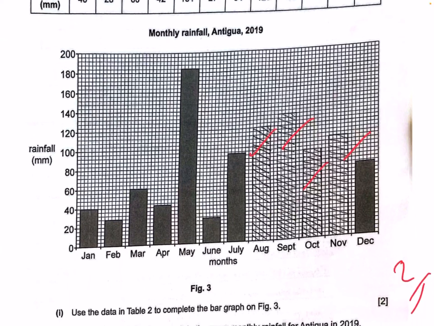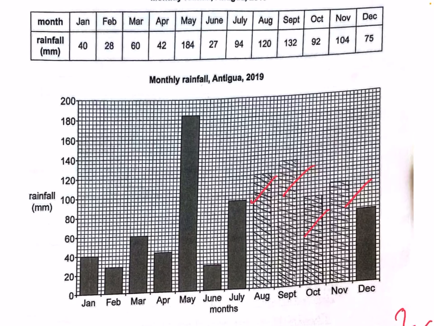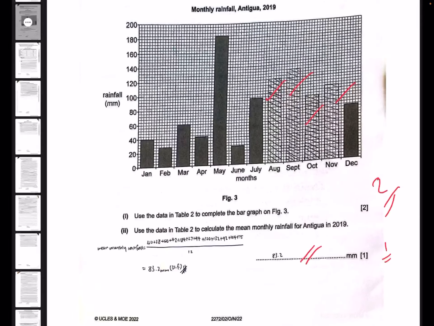Question 2A Part 1 asks you to use the data in the table to fill up the bar graph. Bear in mind you're looking at rainfall data, so it's a bar graph with no spacing between your bars. You should also use the same kind of shading provided by the examiners. Just use a ruler, measure, and shade out the four bars based on the given data. These two marks shouldn't be an issue at all.